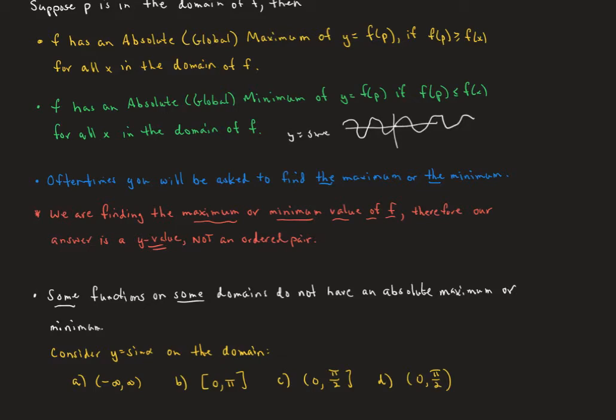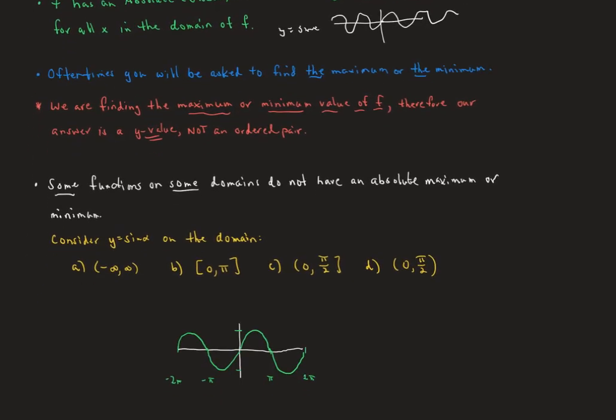And you'll have to be on the alert and know that we are in fact looking for the absolute maximum. Now in red you say when we're finding the maximum or minimum of the function, so it's the minimum value or the maximum value of the function, therefore your answer must be given as a Y value, not an ordered pair. This will cost you a point, and you have to distinguish when you're finding a relative maximum, just the largest point in some little region, that has to be given as an ordered pair, but an absolute maximum must be given as a Y value. If you mix those up, you will lose a point for that. That's on the AP exam. That's not just me.